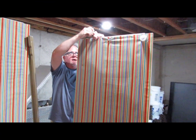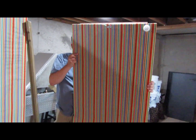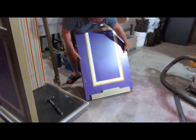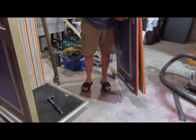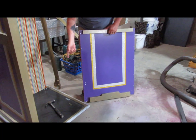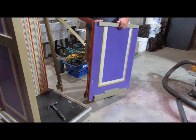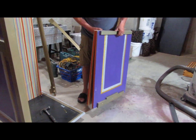Now that the back support is off — marked rear right and rear left, again from the perspective of standing in the cabinet looking out — this will fold forward, all the way down to the front. So these become the panels you travel with. They're really light and very stable. Each of the panels breaks down like this, and they're light enough to be stacked in the back of a vehicle.